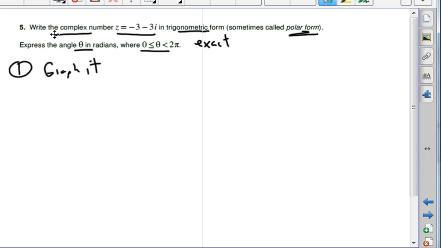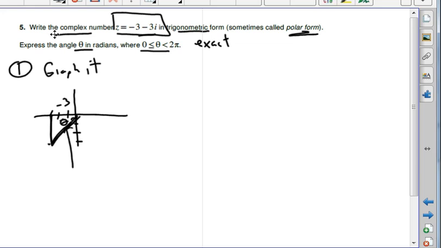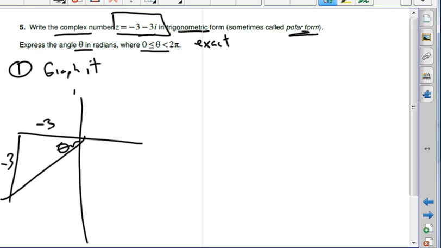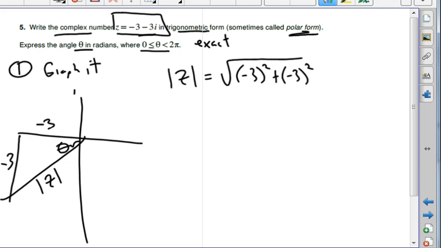No big deal. Let's graph this number first, just to get an idea about which quadrant we're in. So -3 minus 3i. So that's our x value, that's our y value. So we're at -3, -3, and I can't draw a triangle apparently. So that's theta ref. Let's just go ahead and draw that all over again. Okay, so that's not much better, but that's theta ref. There's -3, there's -3. Here's the magnitude. We know that the magnitude is equal to the square root of the sum of the squares, so that's going to be -3 squared plus -3 squared.